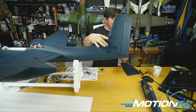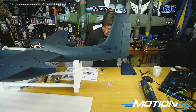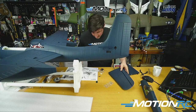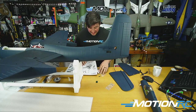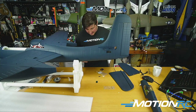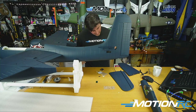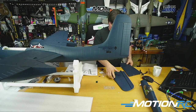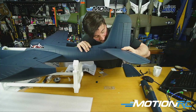Now, the tail, super easy, guys. On the tail, there's just a hole for your spar here. And again, it's going to meet. And as far as the book goes, it's two screws. You're going to use the four remaining screws here, because all eight of the 3x12s from the middle package were used for the two engine pods. And then there's four screws left of the flush mount. They're going to be here for the stab. And then you have four screws for the wings to attach that you can remove easily. Those are the quick connect, if you will, for when you're taking it apart.